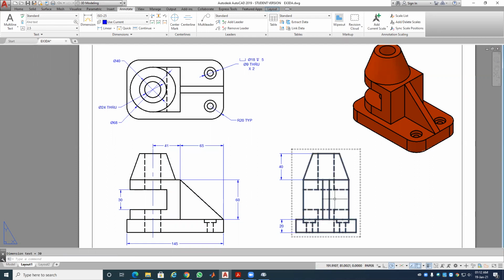All right, what else can be shown here? For the stiffener, let's show it over here. That would be better. What else?